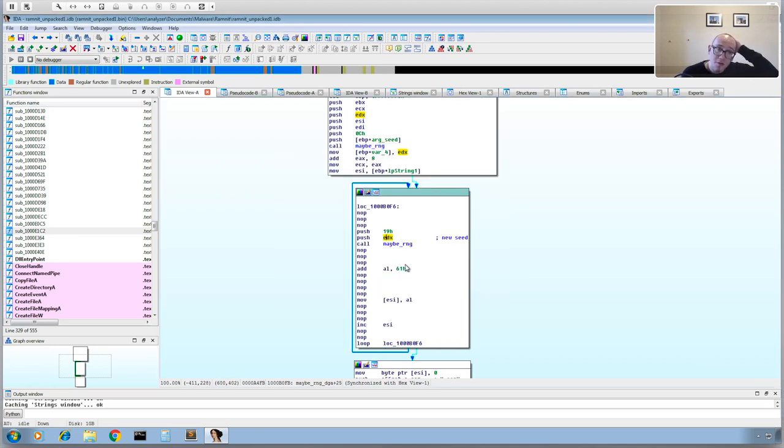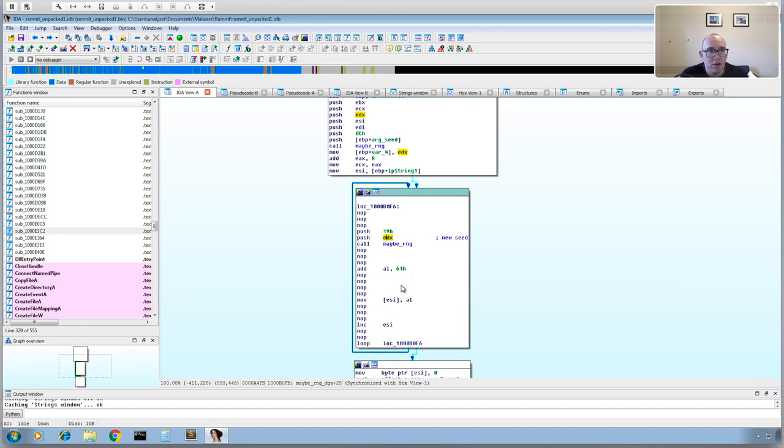Okay, so I think what's happening here is when the random number generator returns, it's returning both the next seed value. So again, a random number generator is passed the seed, and then it iterates in a loop, right? So it iterates new values, and each time it iterates, it spits out a new random number. But it also needs to keep track of where it is in the sequence of random numbers. So it looks like they're doing that in this case by modifying the seed and repassing the modified seed to the random number generator.